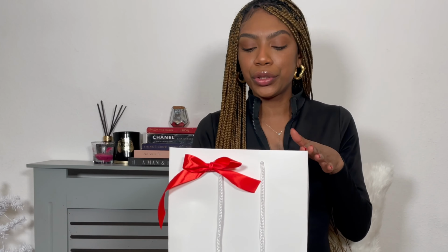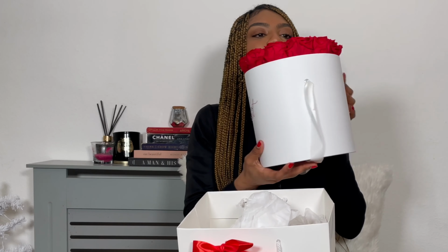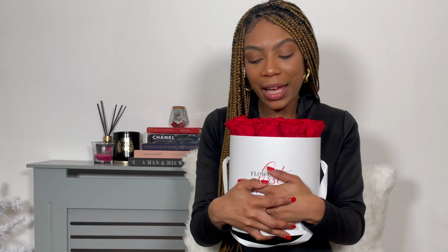So the first thing I want to show you is these roses, and they came from a company called Flowers First. I'm not sure if I'm meant to be watering the roses. Like, am I meant to be watering? But they're the roses that literally last forever. And I thought this was really sweet. It was hand delivered in an Uber to my house on the day of my birthday. And I absolutely love red roses. So I think that was a nice touch, because I was getting ready in the morning after having breakfast, and then these are delivered. So that was the first gift I got and I thought this was super sweet.